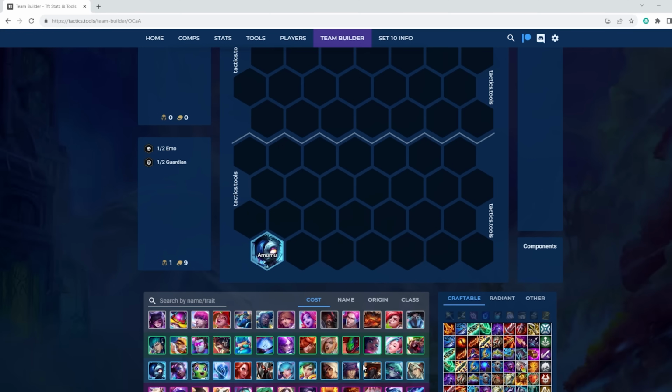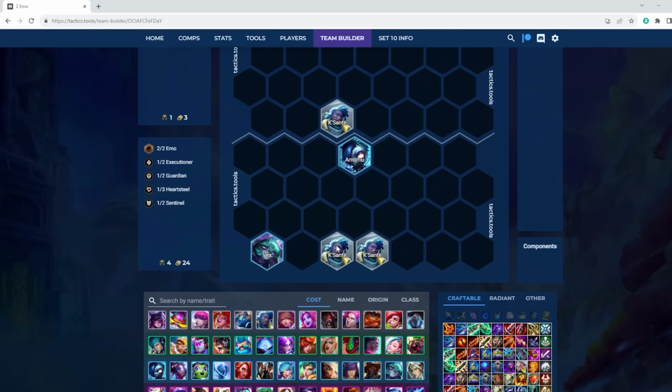So this is where we see the Amumu plus Vex synergy. Vex can be sitting here alone. Amumu can be sitting here alone on the front line. Everything on their team is going to clump around this Amumu. So again, let's say it's these Cassiopeias. They'll all walk around this Amumu. The Vex will hit them, do AoE with their ultimate onto them. Amumu will do AoE with his ultimate onto them.